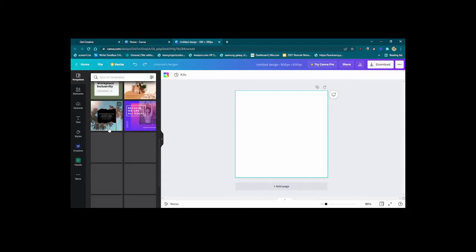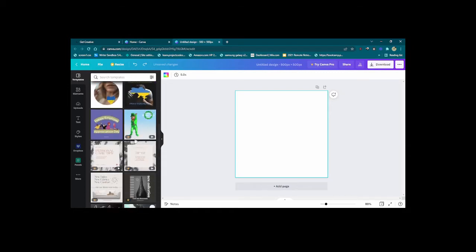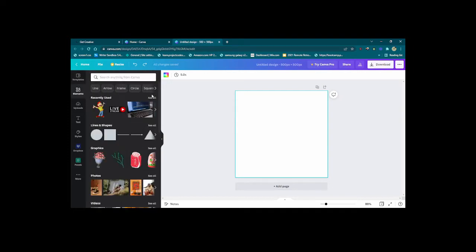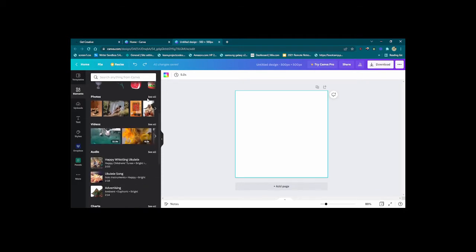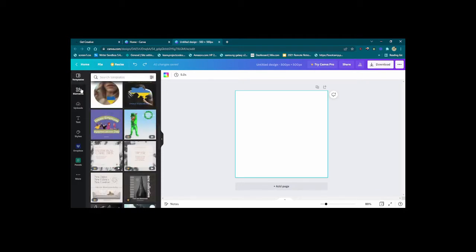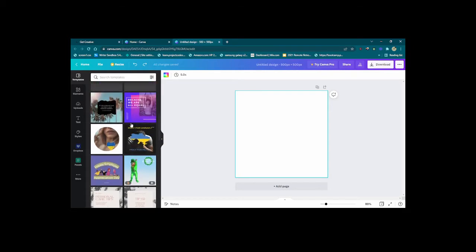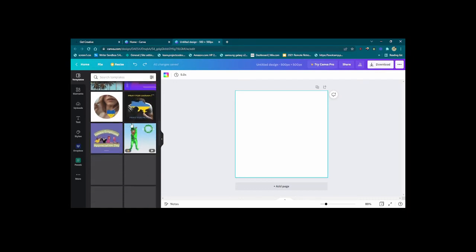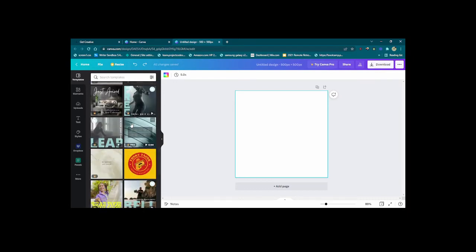These are all the templates guys. Feel free to use them, unless, like this one, it's written Pro. Unless you've got a Pro plan, you can't use that. And then on the element side, this is where you can get anything, from frame, line, arrow, so anything that you want, to bring it as a separate element instead of bringing the whole template. Let's just say I want something from this, even though it's not actually the exact one, but I'm just gonna show you.